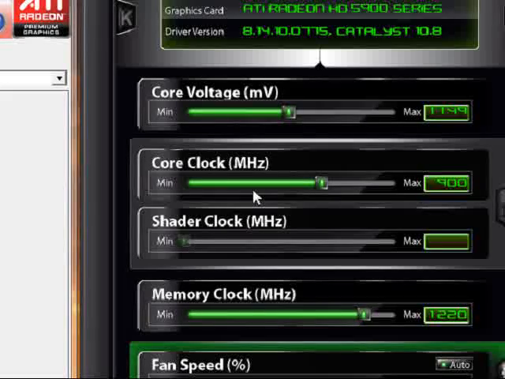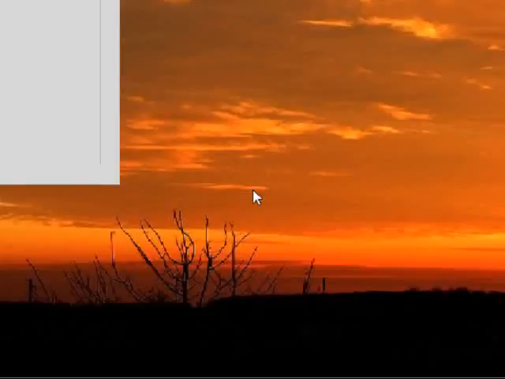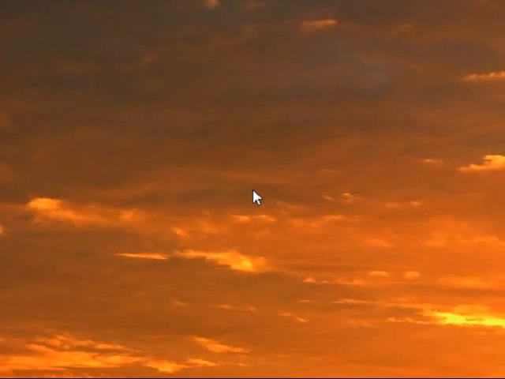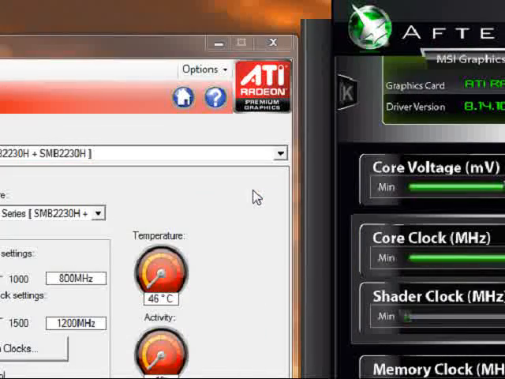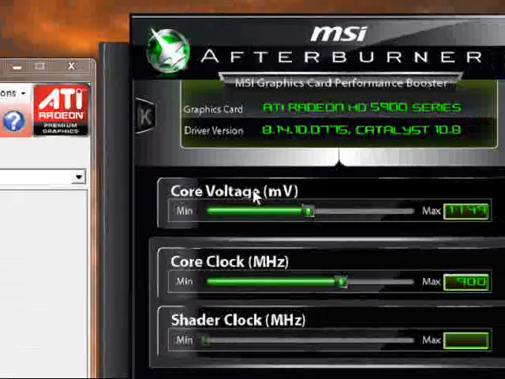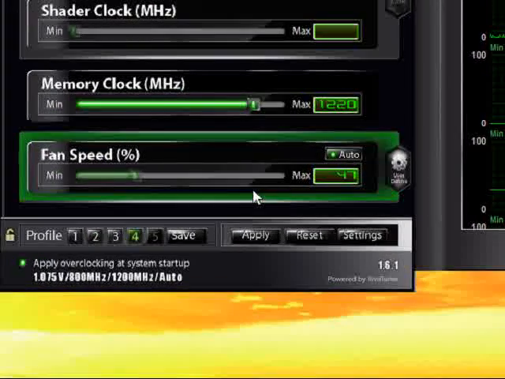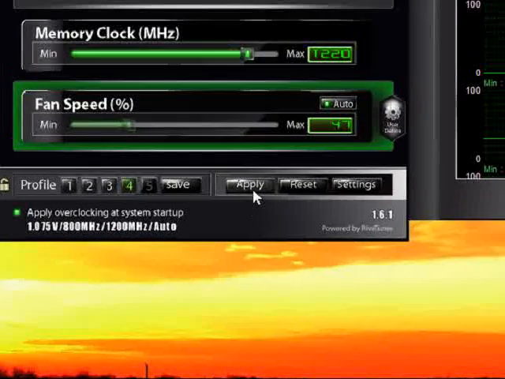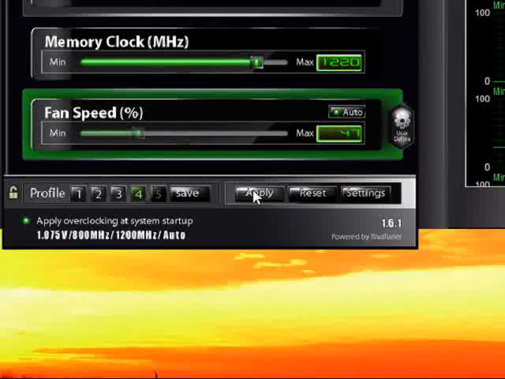Now you'll know when to do this because the benchmark, whatever you're using, will start to crash or freeze, but don't worry about that. It's totally normal. It's just preventing itself from getting harmed, which is great. Your computer may not respond for a couple of minutes. You might want to turn it off. It may still not respond. That's okay. It will respond after a time, so don't panic, whatever happens, okay?